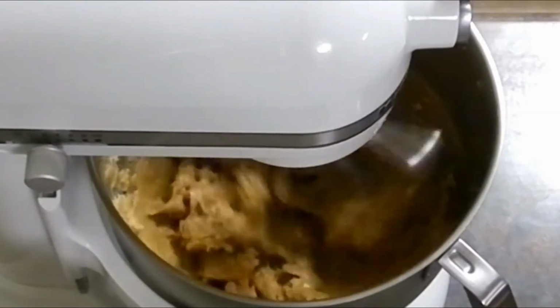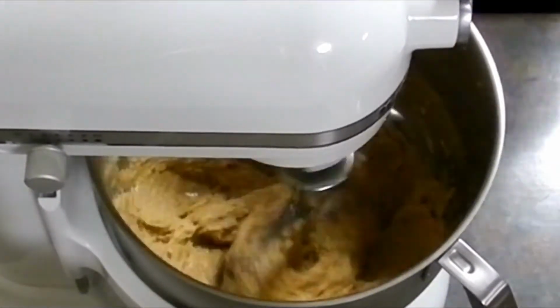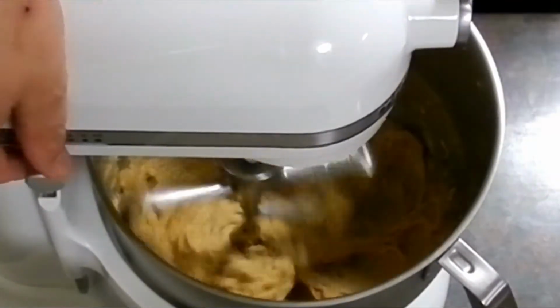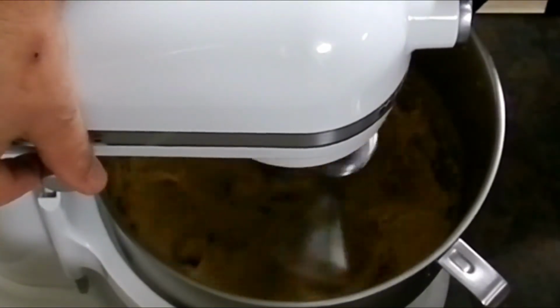There we have the second egg in, and give that a thorough mix through. So now in goes the missing vanilla. I seem to remember somebody else doing similar things in their videos.